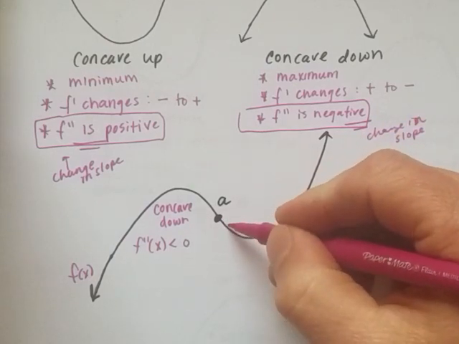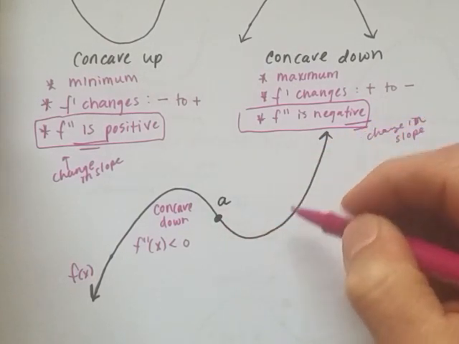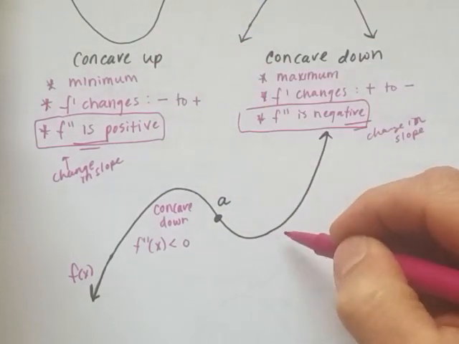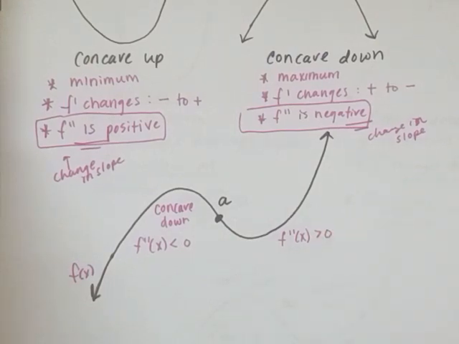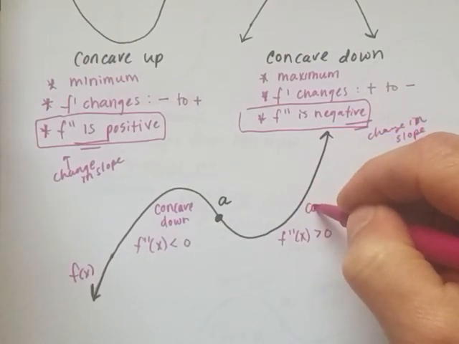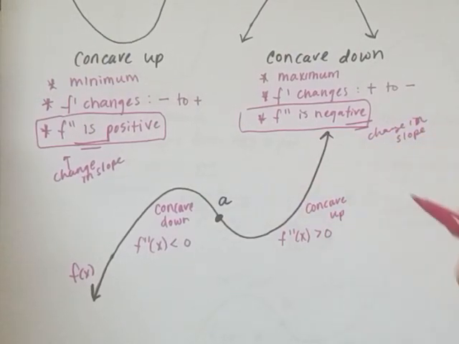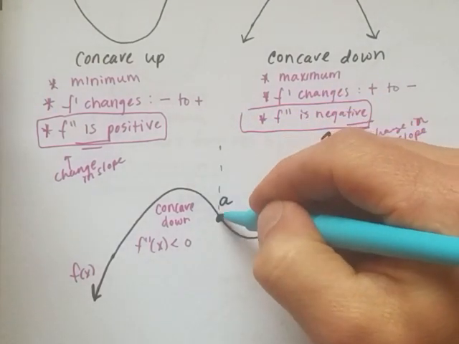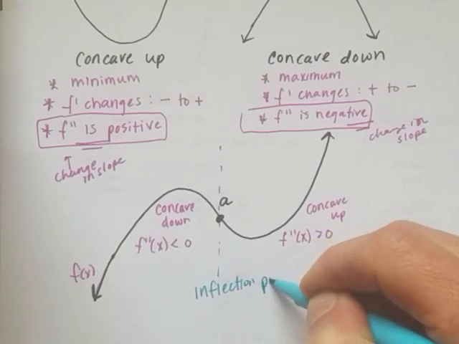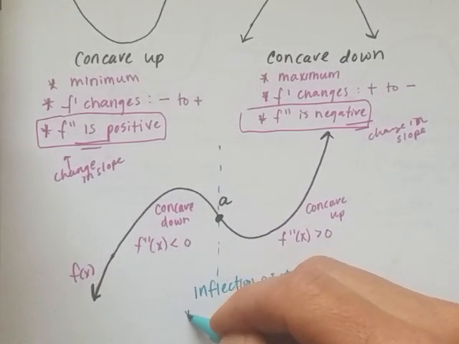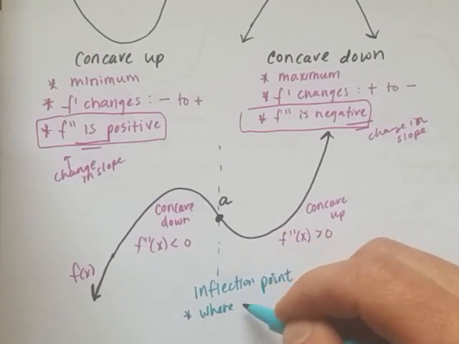Over here it changes to concave up, I can see how that's shaped. So what do we know about the concavity over here with f double prime? F double prime is going to be positive, right? It's going to have to be a positive number, greater than 0, for concave up. All right, but we know that there is one point in the middle where that is dramatically different, right? And this is known as the inflection point. And this is where, if you remember, kind of an informal definition would be where concavity changes.